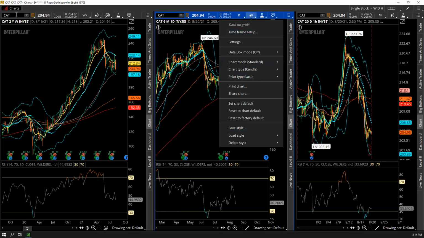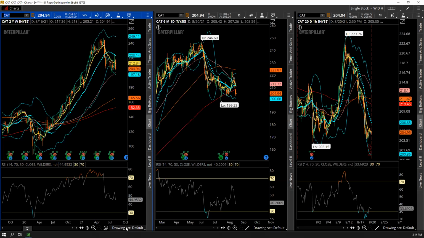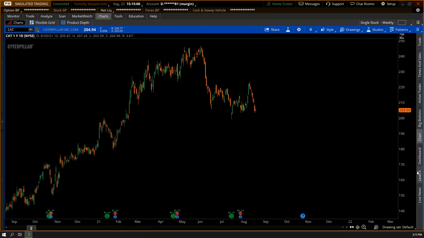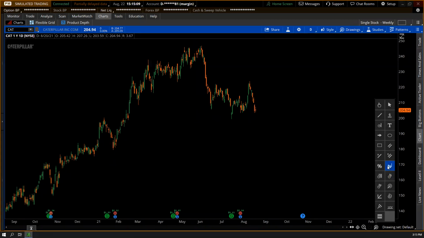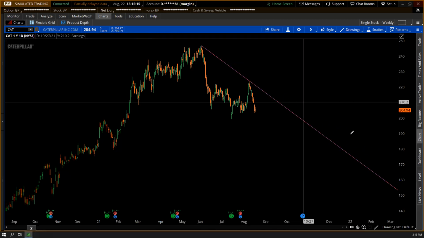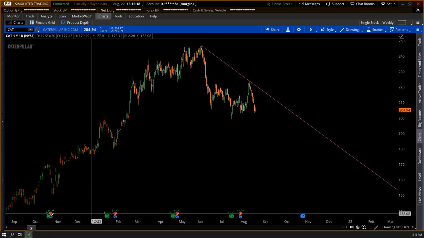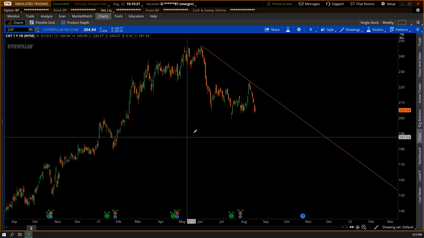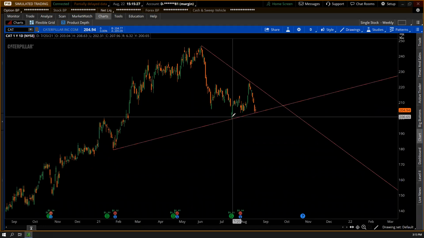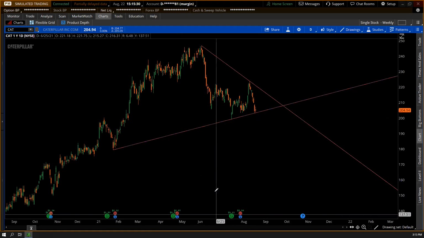So now say for example, as you can see, at the bottom there is a drawing set default. What it means is the default is something new that TOS has included, not recently, a couple of years ago. Before that it was not there. So what it does is whatever drawings that you make, say for example Caterpillar, I'm trying to analyze this one using some drawings. That is a downtrend line, correct, and there is an uptrend line here. Say I just want to put that one in there. So clearly I just connected these 2 points and see there, that's where it's consolidating.